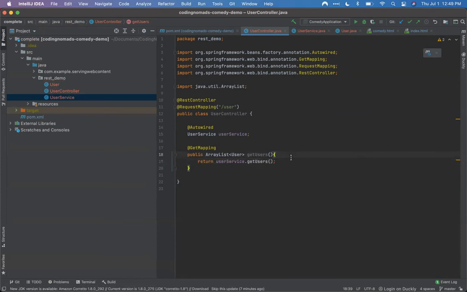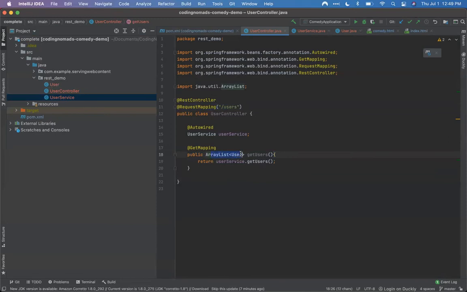So what I've just done here is I've created a single endpoint, and this whole class is mapped to this /user endpoint, which is the URL. And I'll deploy it in a second to show you how to hit that. And then I've said @GetMapping, meaning if there's a GET request to /user, or let's go with /users, I want it, if there's a single GET request with no other information other than /users, it's going to direct that request to this method.